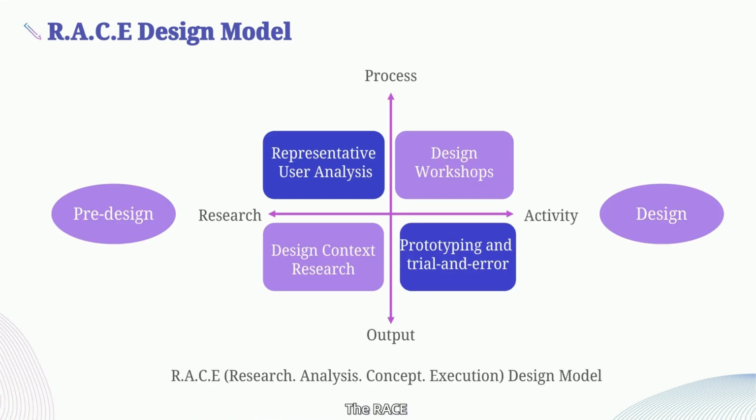The RACE (research, analysis, concept, execution) innovation design model was proposed around 2010. Francesco Zurlo, dean of the School of Design at Politecnico di Milano, split it into pre-design and design, arranged in a 4-quadrant layout. Each quadrant delineates the research direction and design methods, mapping the transition from pre-design to design. This design process represents a linear direction from research to action and a 3-dimensional cycle from the concrete to the abstract and back to the concrete.